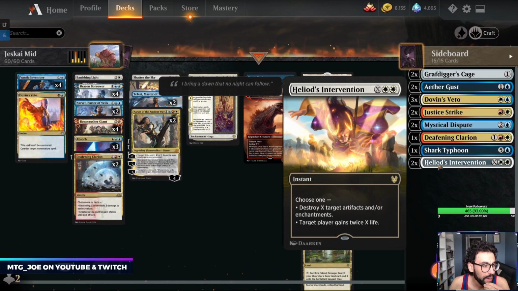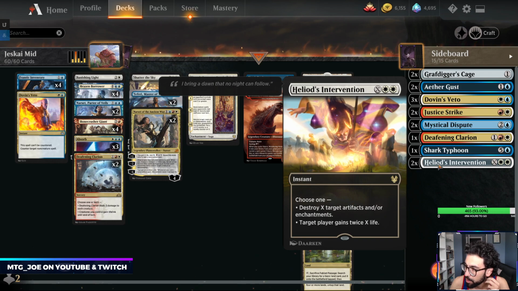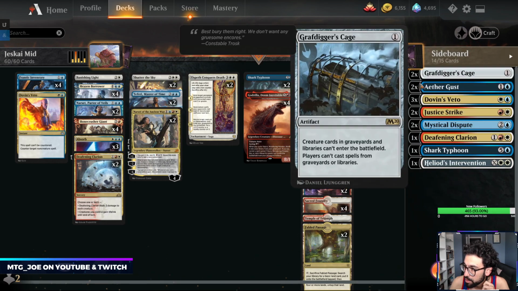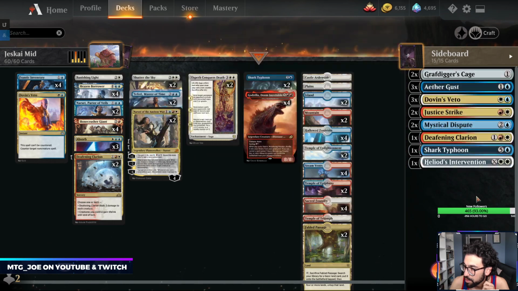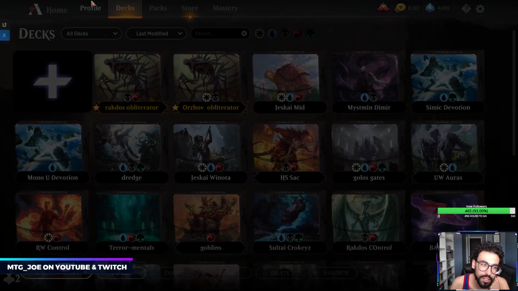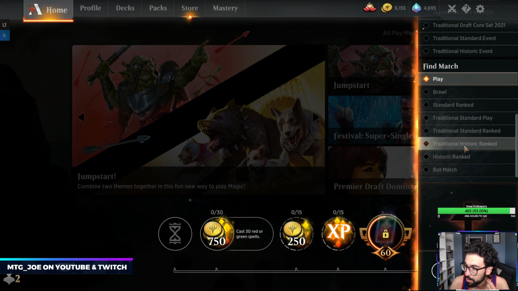I don't know if we need two Heliod's Interventions, but we'll try it out, see how it goes. What is really playing artifacts and enchantments? You know what, let's cut one of these. Probably go up an Aether Gust. Can see that being more useful. So let's try it out. I'm like 1300 and change, 1362. So we'll play a couple games, see how it goes.